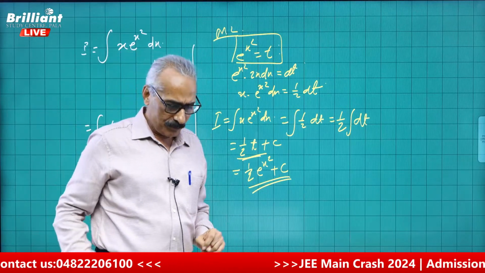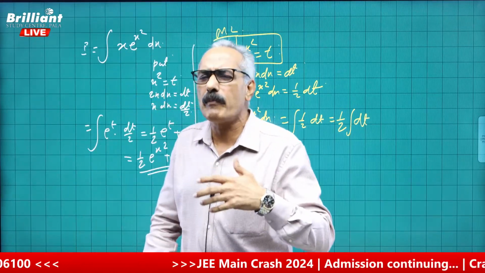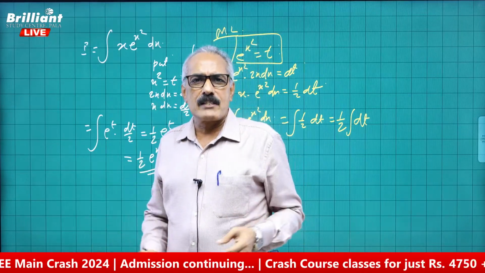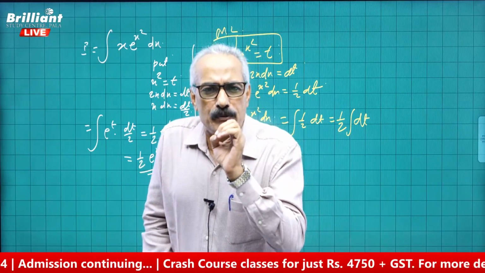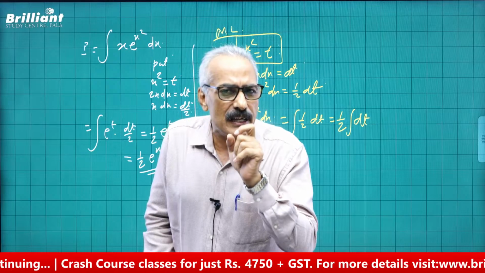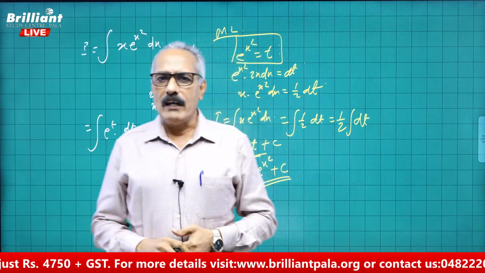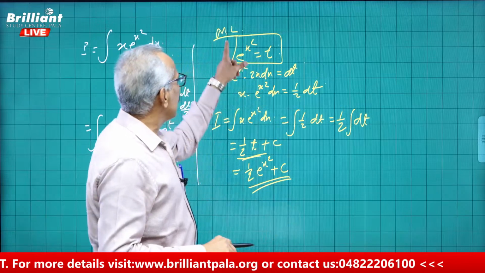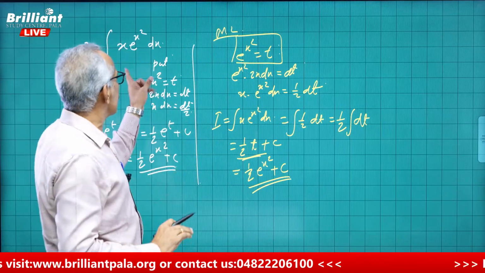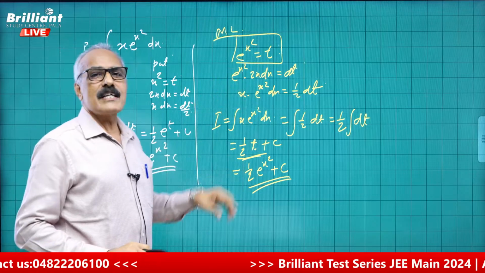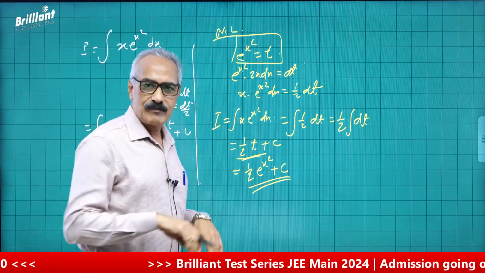But remember one thing, there can be a question sometimes in JEE: out of the two methods, what is the effective substitution? Remember this word, effective substitution. If such a question is being asked, the second one is the effective substitution, not the first one. First one is a substitution. Second one is an effective substitution.